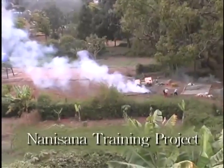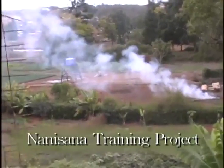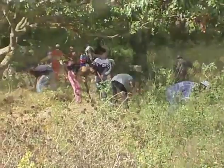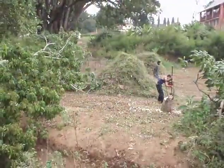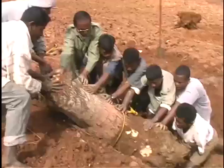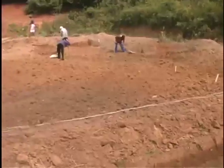Now we'll visit the garden training project for which we came. This is Nansana, a government-owned facility. At the beginning of the project, ten men spent a week clearing a forest of trees, shrubs and weeds from this parcel. Finally the outline of the garden is defined and the last of the tree stumps are removed, and now it looks like it could become a garden.